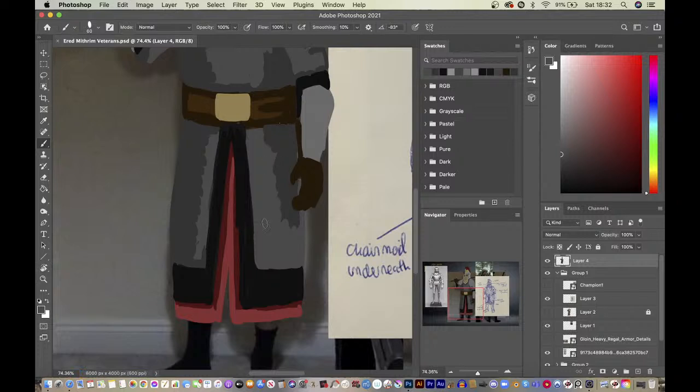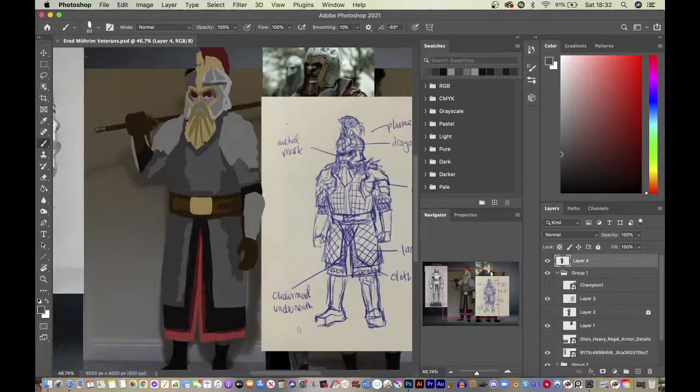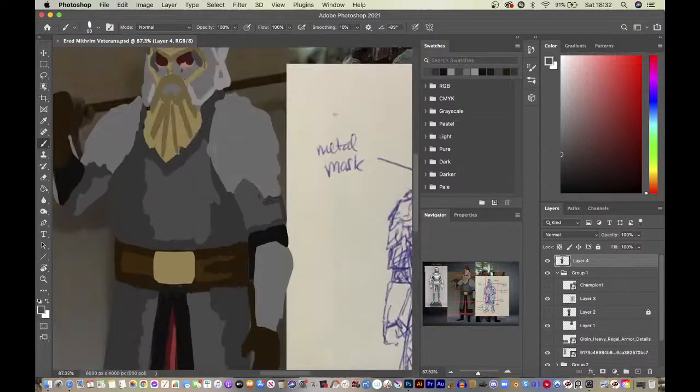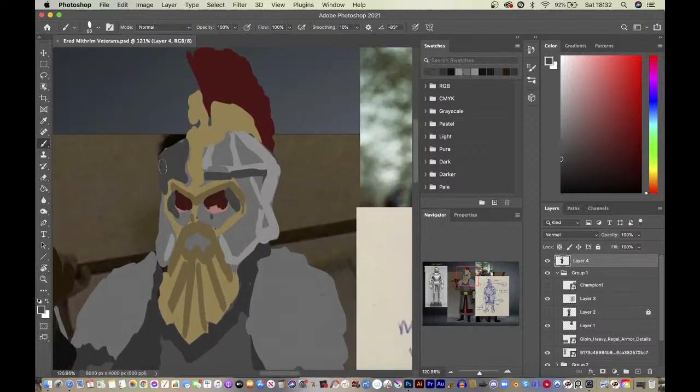Am I using a mouse or pen? I've got a drawing tablet. Yeah, I'm using a pen. You can't draw with a mouse. 3D modelling you can sort of just about do from the very little experience I have. But trying to do art with a mouse is a disaster, in my opinion.